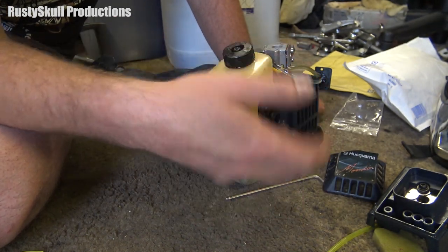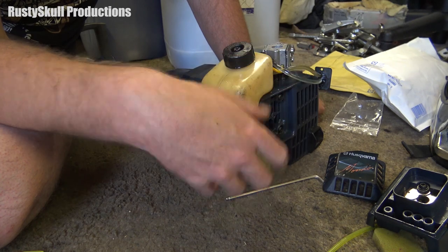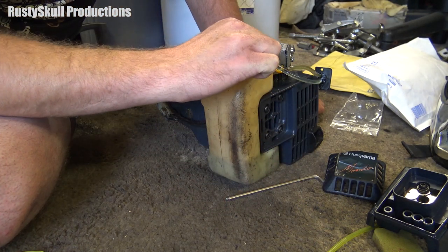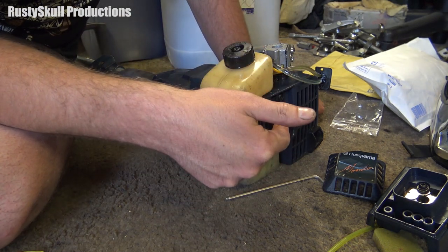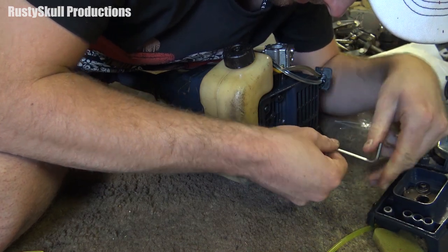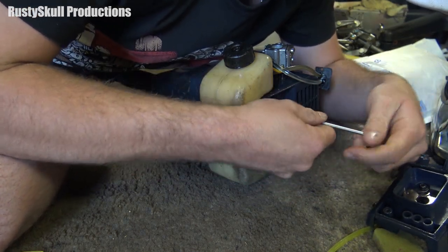Before they got rid of it — because all the time when you get these from an auction like this, a lot of the time someone's tried to repair it and then given up, or it needs money spending on it, so they just get rid of it at auction and then the next mug comes along and buys it — that would be me. We may have an issue here: stripped bolts, loose bolts, anything. But I'm in the process of taking it apart so we can have a look. With any luck it'll just be bolts that are a bit loose and not stripped out or anything terminal.